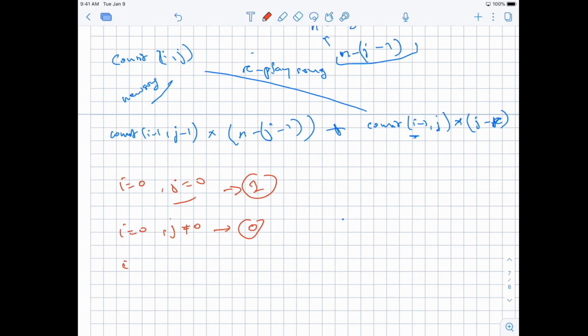And similarly, how many playlists of length i different than 0 and j equal to 0? So basically, how many playlists of length bigger than 0 with no songs? That doesn't make sense. It's not possible. So 0. So these are our base cases, and this is our recursion iterations, and then we can just cache and solve it. Okay, so that's pretty much it. Now let's implement it and make sure it passes.